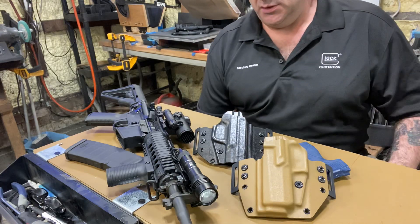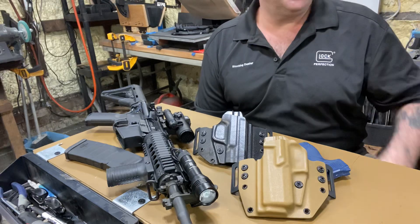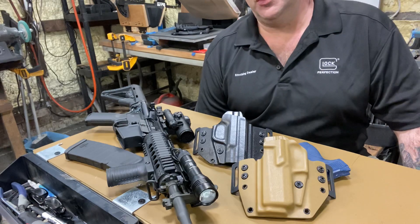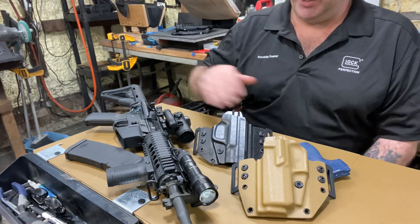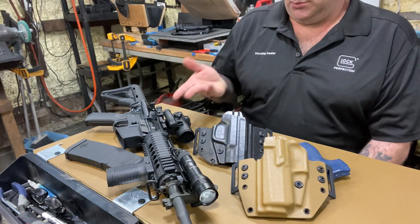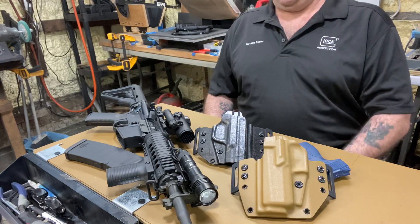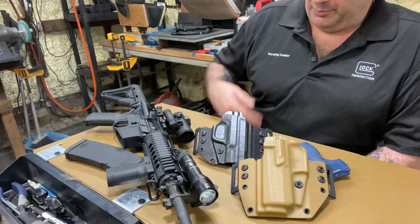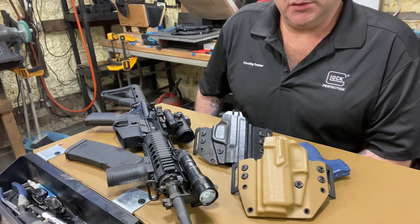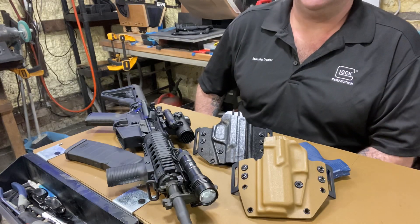Everything's good, but the riots came pretty close to home — there was a store about 40 yards away, not miles, yards, getting broken into. Good thing I had my AR next to my couch. I call it Pam, because I always had a major crush on Pamela Anderson growing up. I had Pam and my Glock 19 — or Glock 45, 9 millimeter — and I hate that I have to explain that.